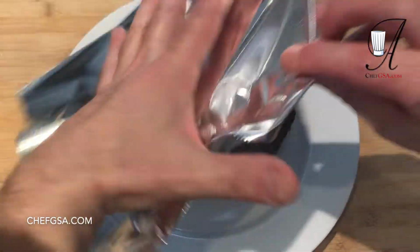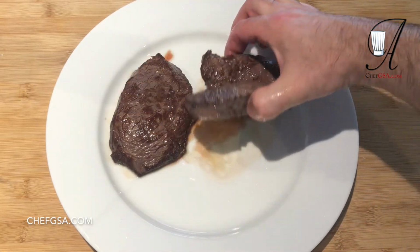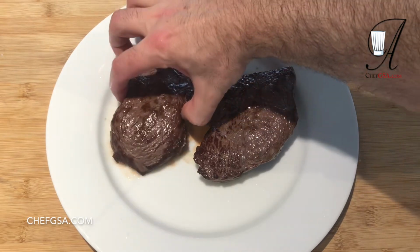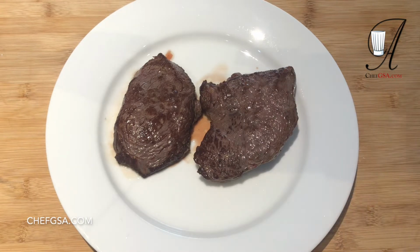So I'll be back. Okay, our steaks have been resting, tented, and you can see that because they've rested, there's a minimal loss in juiciness. That's the key. If we were to have cut them open, juice would have been everywhere. So now let's plate it up and see if it's any good.